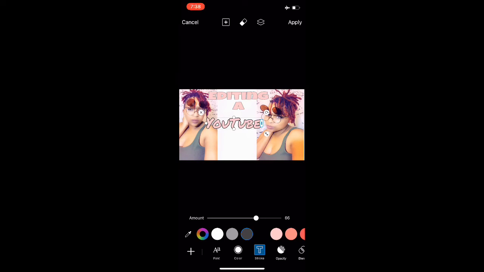Then I'm going to play with it and see what color I want that to be, because that black was a little bit too harsh. This dark or light gray looks a little bit better. And just play with the size and see if you want it to be a thick, bold line to trim your words with. Pretty much what that stroke is, it's like the trim of your word.